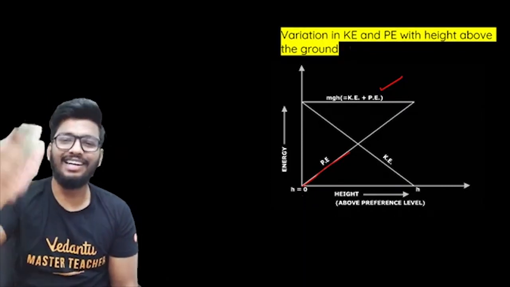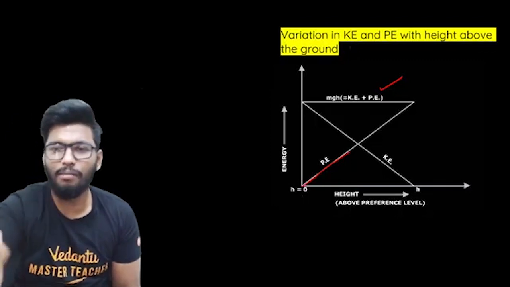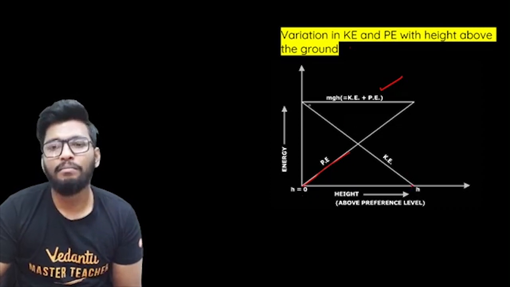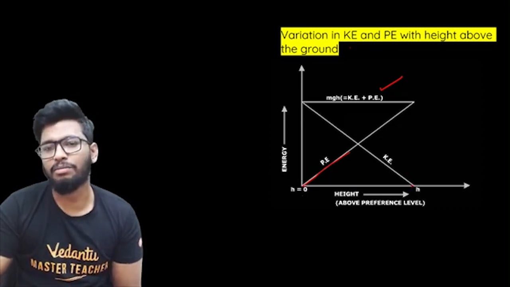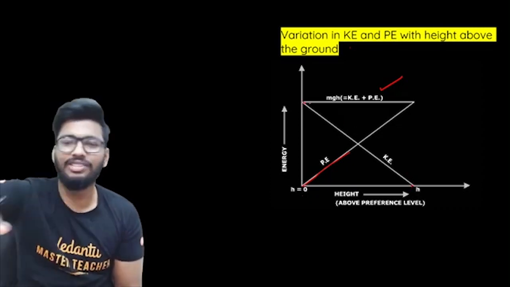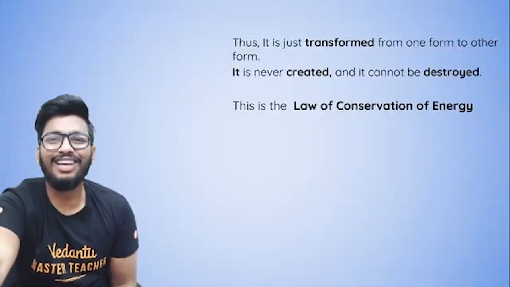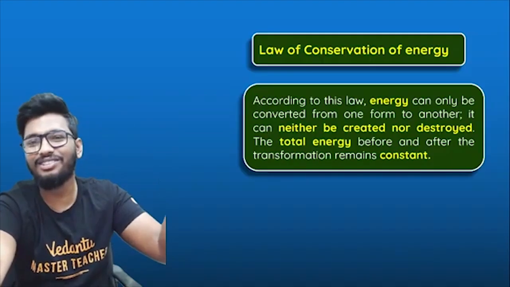Alright guys, so that is what I would like to talk about. You see this, guys? At its maximum height, the kinetic energy is minimum, but at its minimum height, the kinetic energy is maximum. As the height decreases, the kinetic energy increases. That's all. So yeah, guys, that proves the law of conservation of energy as well.